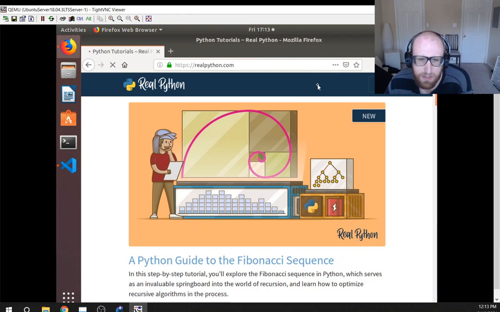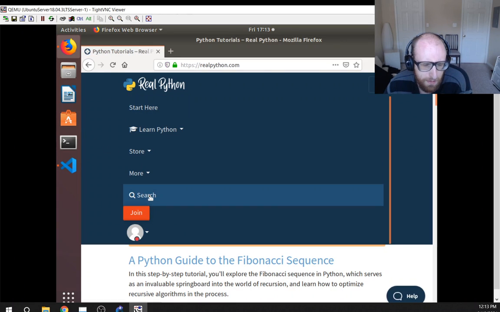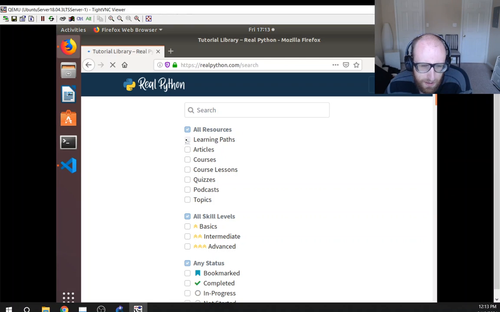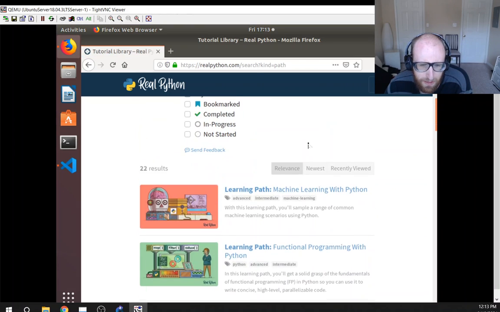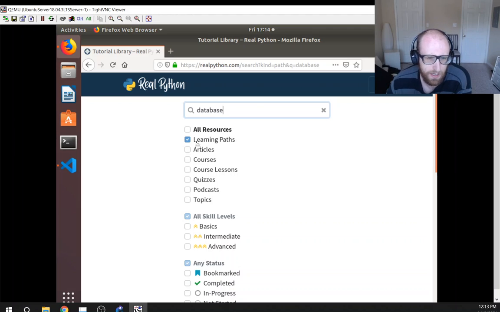But the good news is there is another learning path for databases. So I'm kind of tempted to just pivot again, change gears, and learn more about databases, because I really think the problem I'm facing is with the database interaction and with it trying to create an entry into the database.